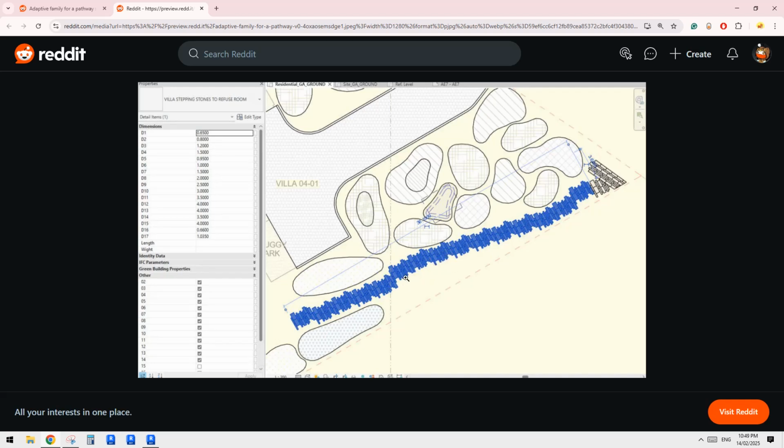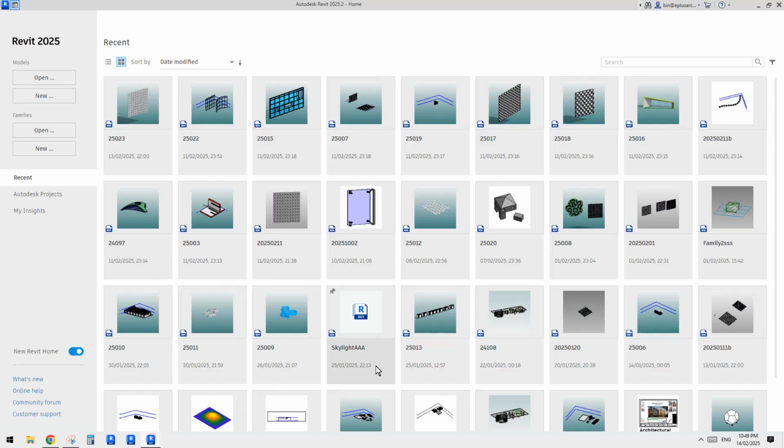Okay, and also it will give the area of all these stones. Okay, so maybe numbers as well. So let's start.